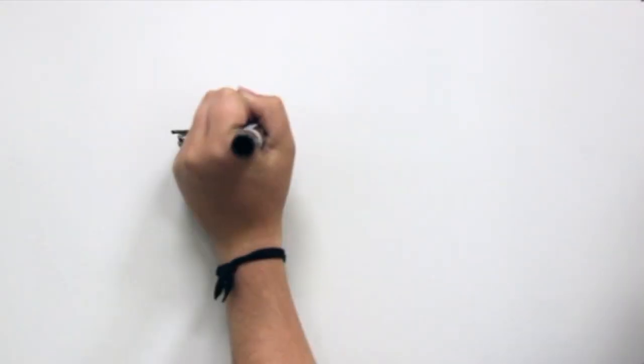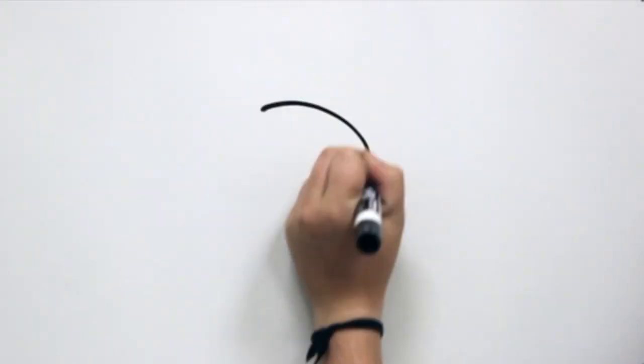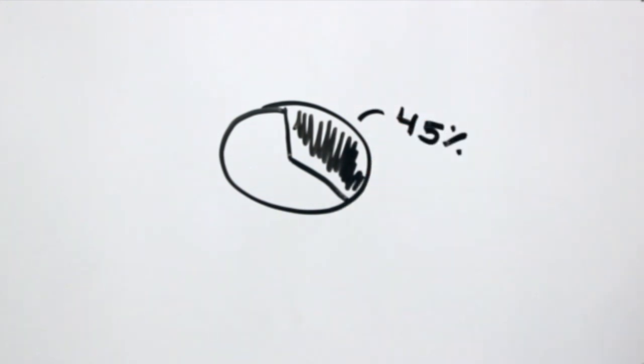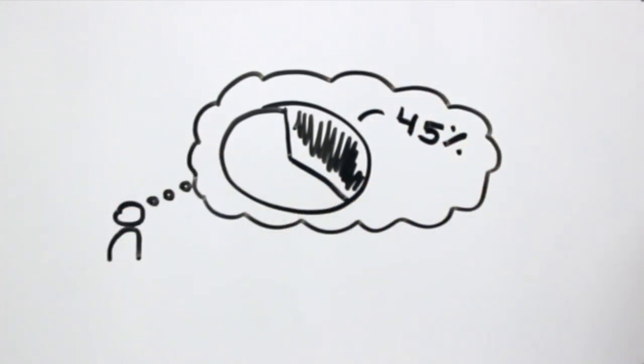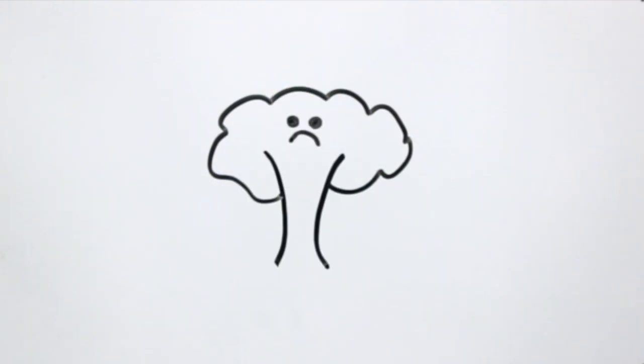Food is something everyone needs to live strong and healthy lives. Most of the food we eat comes in some kind of package, and according to the EPA, food packaging makes up about 45% of the trash in our landfills. This is not usually something on the forefront of people's minds as they throw away the trash after making a delicious meal. However, this buildup of disposable packaging creates several environmental concerns throughout the process.